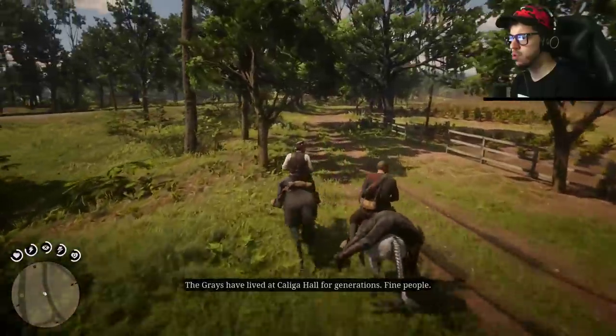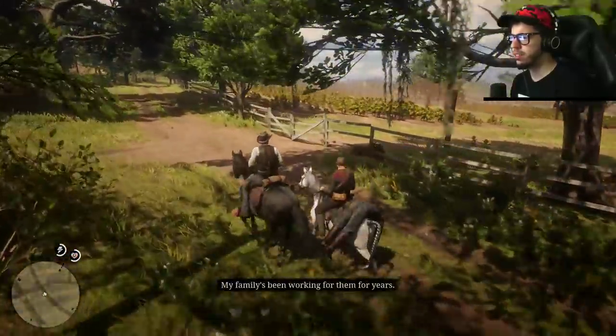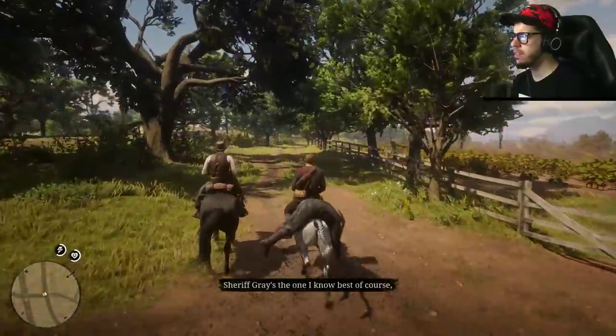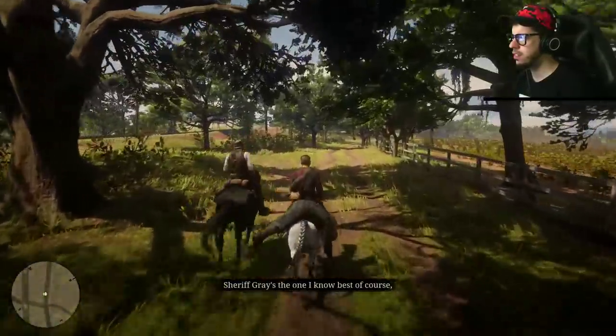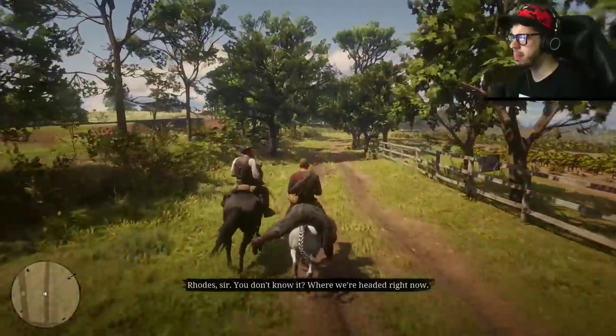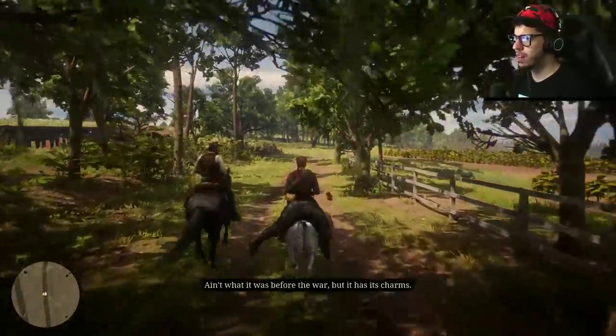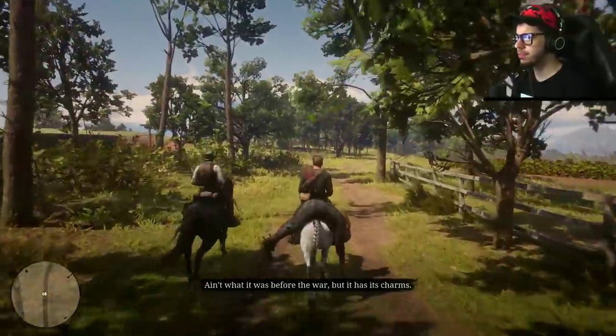The Grays have lived in Callagher Hall for generations. Fine people. My family's been working for them for years. Sheriff Gray is the one I know best, of course, but they own half the businesses in town. Which town? Rhodes, sir. You don't know it? Where we're headed right now. It's not what it was before the war, but it has its charms.